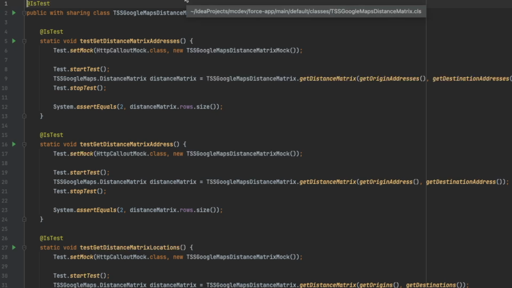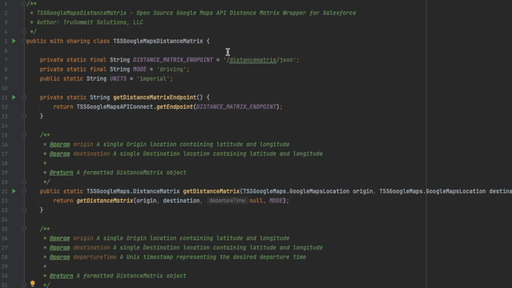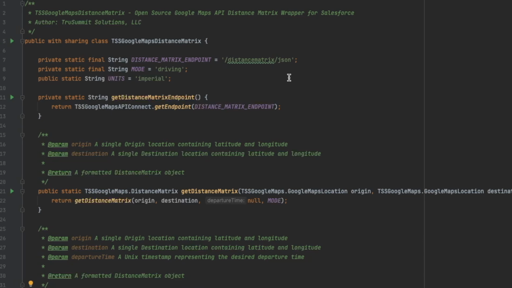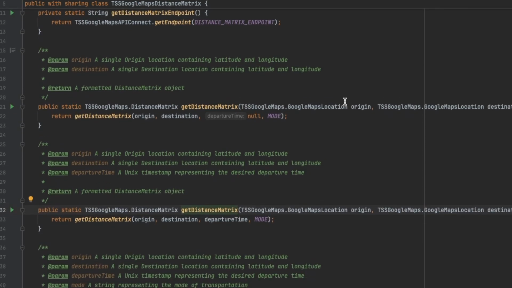This is the Google Maps Distance Matrix class. This is really where the heavy lifting is. And I'll just widen this up a little bit and make an adjustment to our view so that you can better see what's going on here. So there's a variety of things to look at. And it's an open source class. The idea here is that you can deploy it and not have to worry about what's going on under the hood. So we won't do a deep dive, but I will show you what we've got.